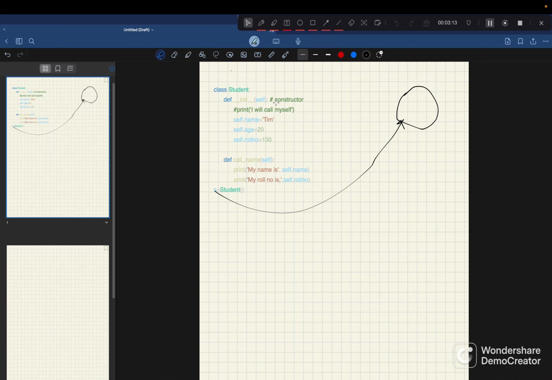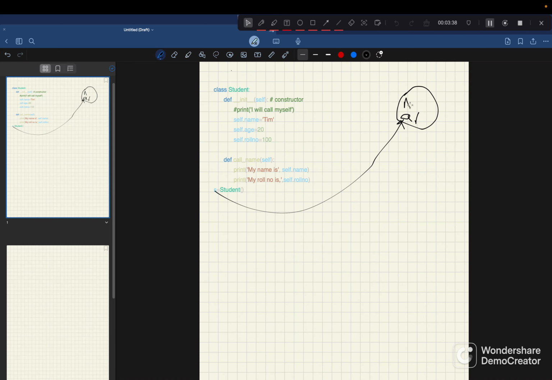We don't have to call it, so that's why it's a special method. As soon as it initializes, it will allocate the variables that are inside the constructor to this particular object. So now here I got the name, the age, and the roll number. So these three variables are created.